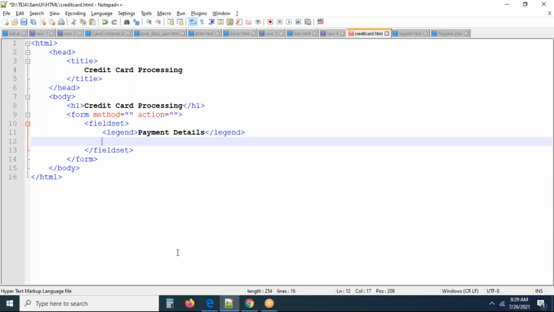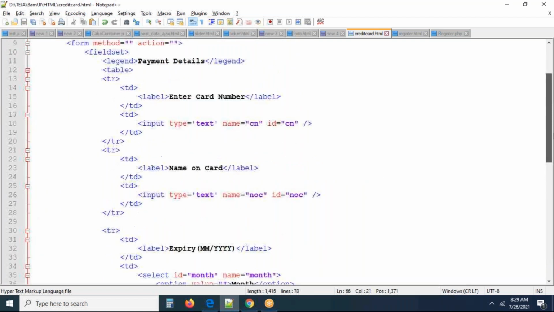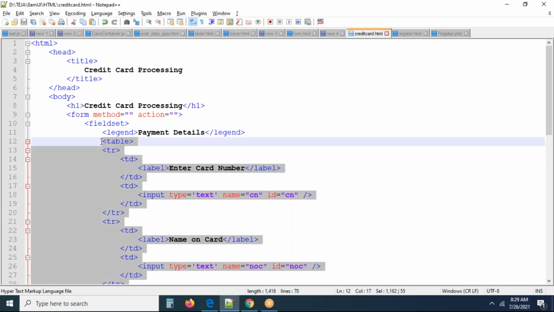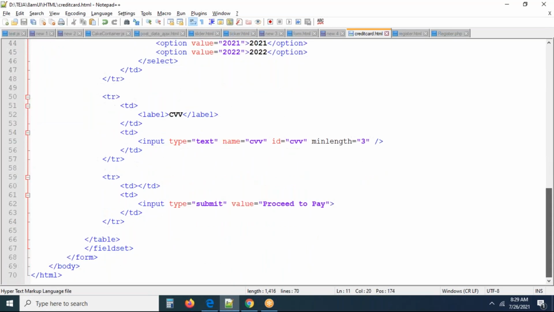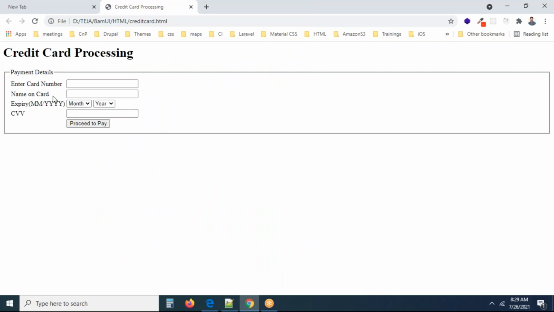Now you can see, keep the form inside of it. Whatever form you created, just keep the form inside the field set tag. That's enough. I want to make some alignments also. Okay, this is fine. Now you can check how this is going to be aligned. Now you can see this is going to become like this, a wrapper for all the payment details.